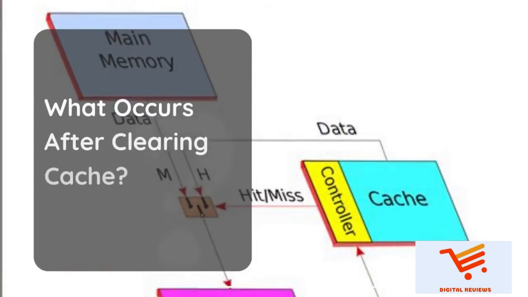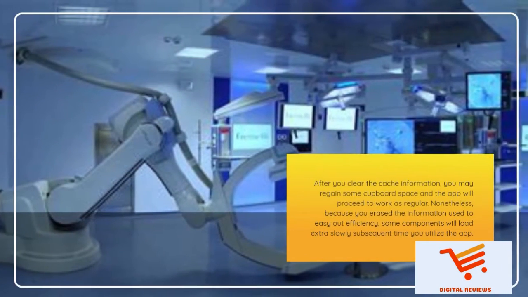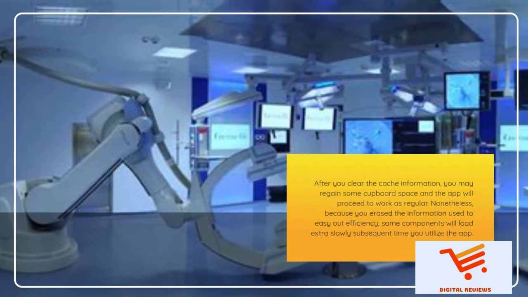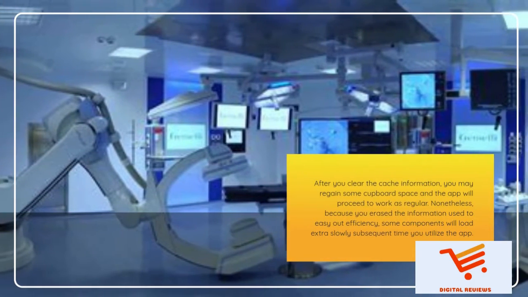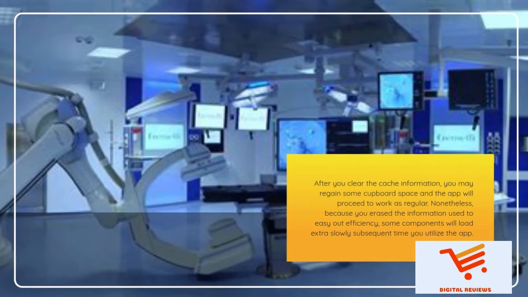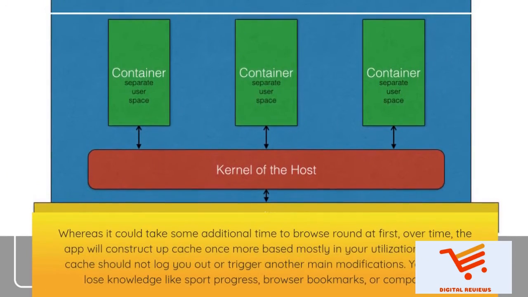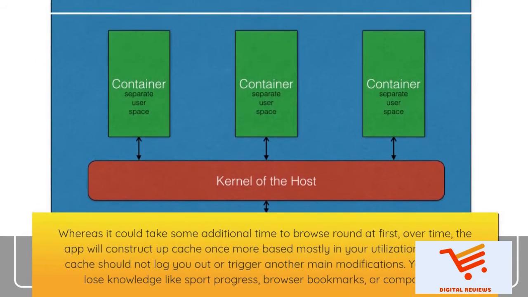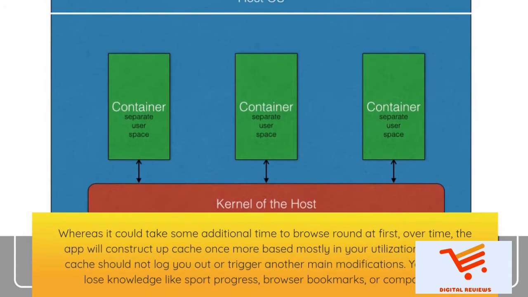What happens after clearing cache? After you clear the cache files, you'll regain some storage space and the app will continue to work as normal. However, since you erased the data used to smooth out performance, some parts will load more slowly the next time you use the app. While it may take some extra time to browse around at first, over time, the app will build up cache again based on your usage.